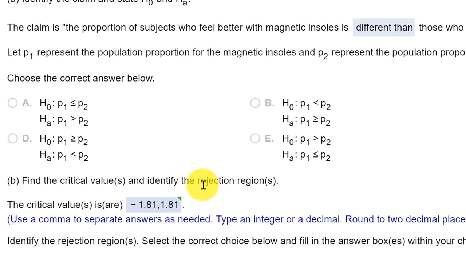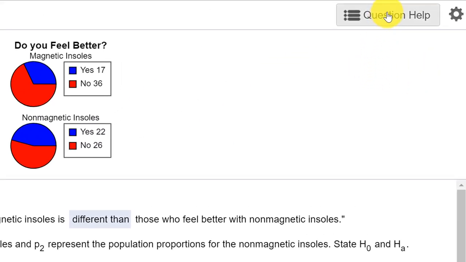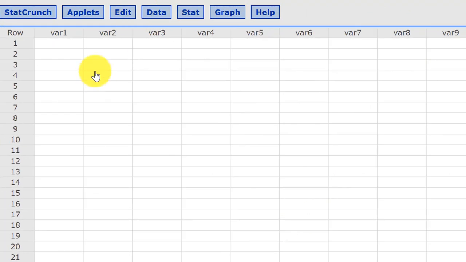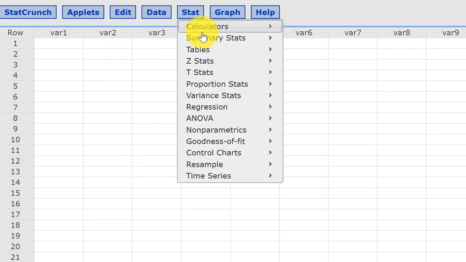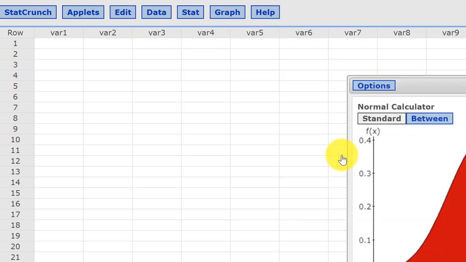The first thing we need to do is find the critical value, and we're going to use StatCrunch to do that. Remember, we can go up here to Question Help, click on the drop-down box, and open up StatCrunch. Okay, I have StatCrunch open, and as usual, we start with the Stat button. We drop down to Calculators, because we're using the z-test, and that is the normal calculator.